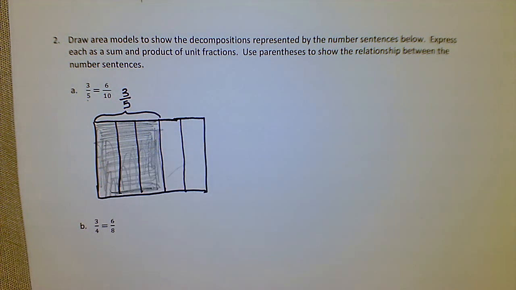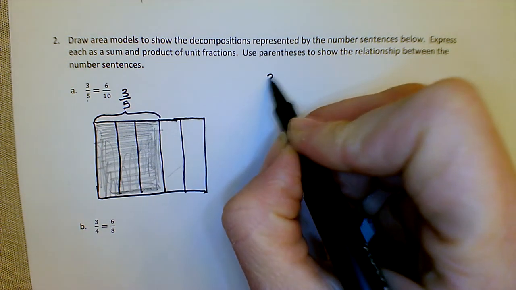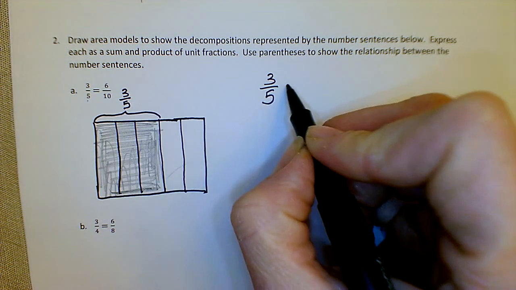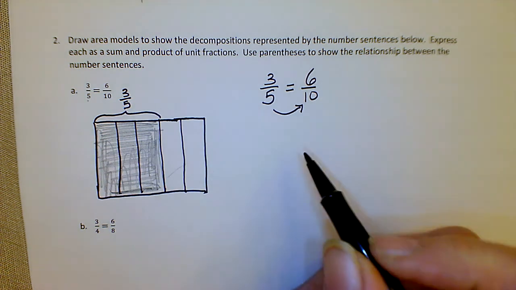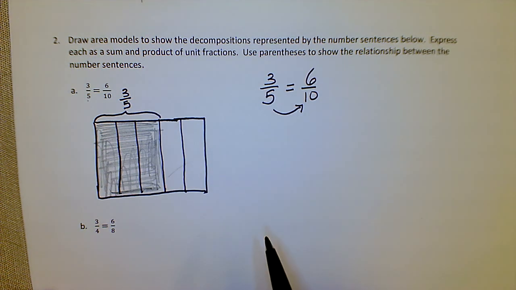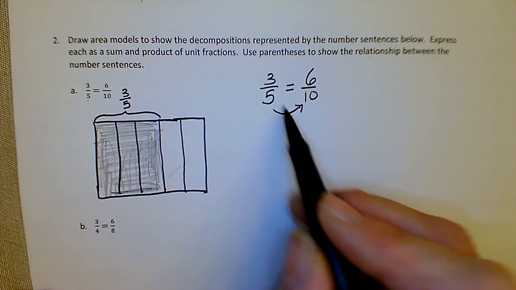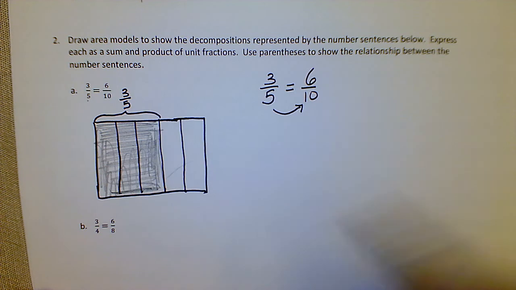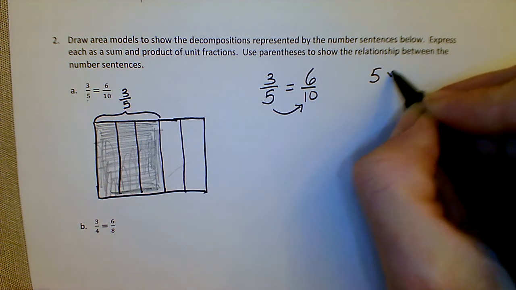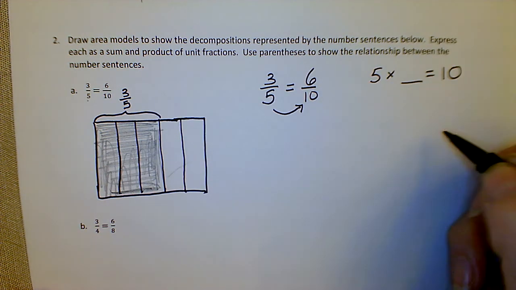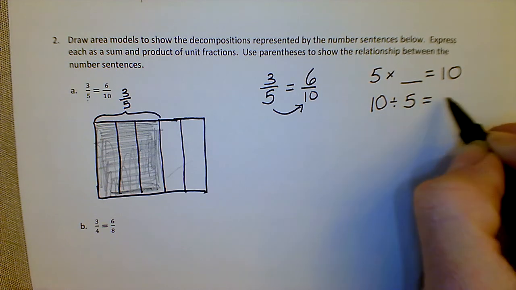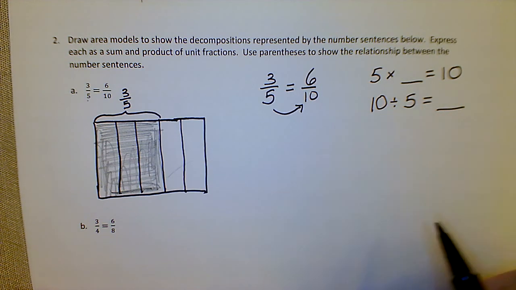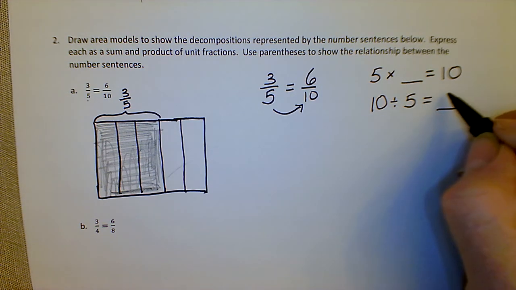Now I have to turn that 3/5 into 6/10. So let's think about how we're going to do that. If I need to turn 3/5 into tenths, what am I going to have to do? 5 times what number is 10? Or vice versa, 10 divided by what number gives me 5? And again, I can write that on the side. 5 times some number gives me 10, or the inverse, 10 divided by 5 is going to give me my number. And if you do this, you will realize that 10 divided by 5 gives you 2.